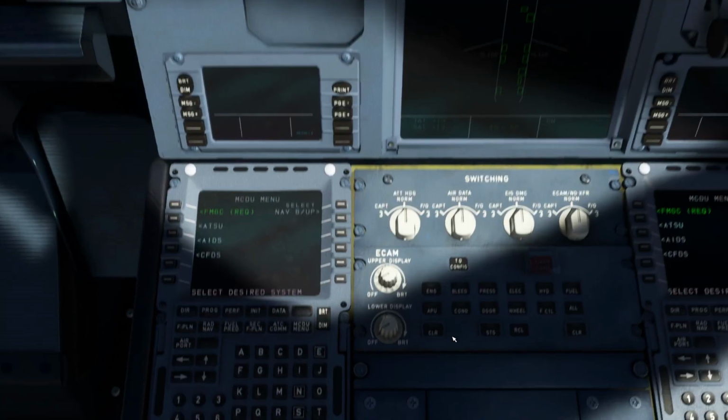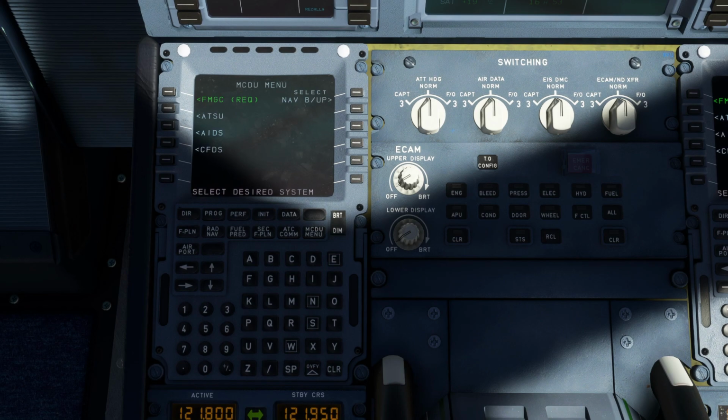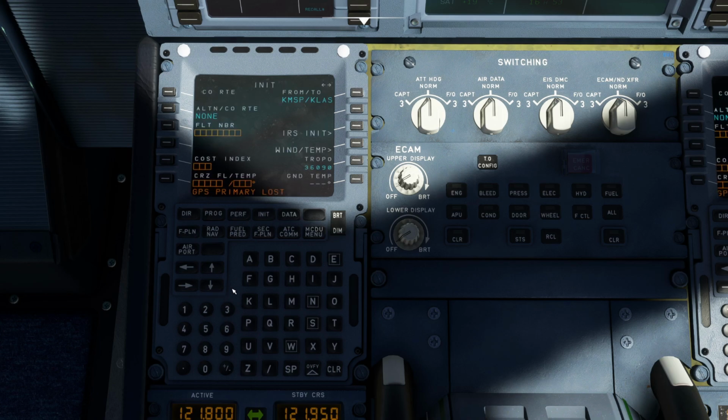Okay, now I'm going to MCDU setup. Make sure all that's good. So first thing we're going to do is go to init page. We are Frontier Airlines 1015. Cost index is 10.